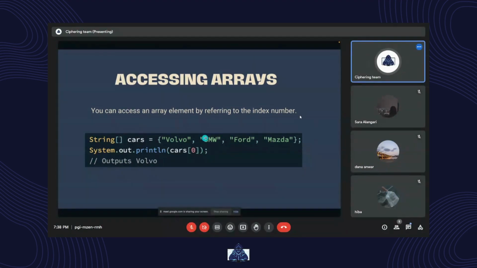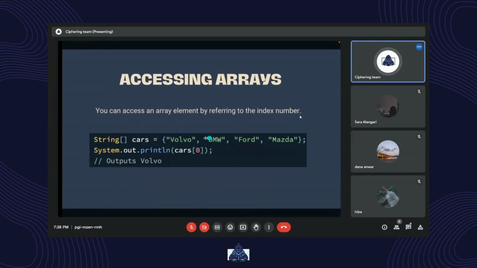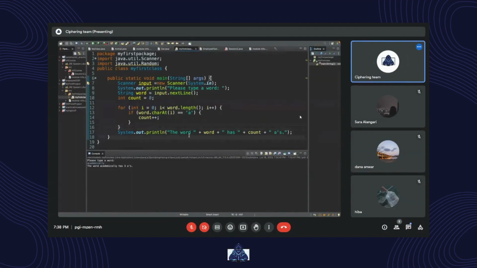Let's actually create an array in Java. Let's make this a comment, because in case I want to send it to you guys, it's a really nice example. Okay, so let's make an array of food or something.